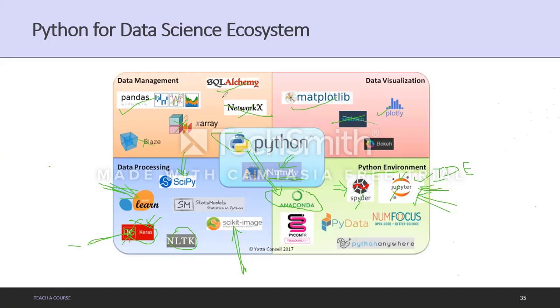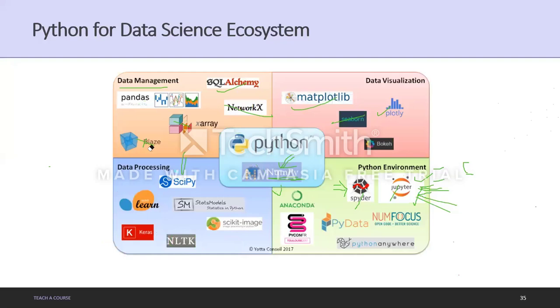But for data management, Pandas is very important, and NumPy, of course, we need that. Then scikit-learn is very important, and Matplotlib and Seaborn. These are very, very important ecosystems required when you are doing data science at the initial level.